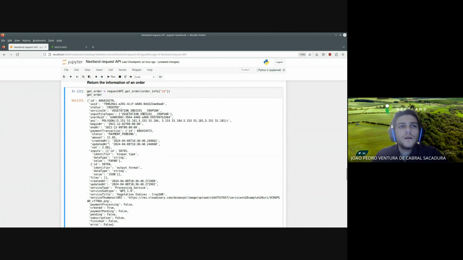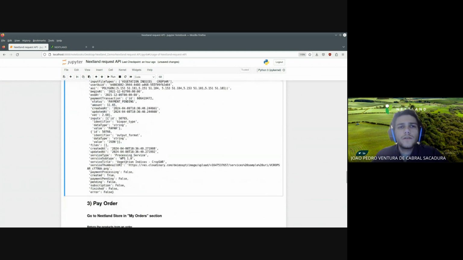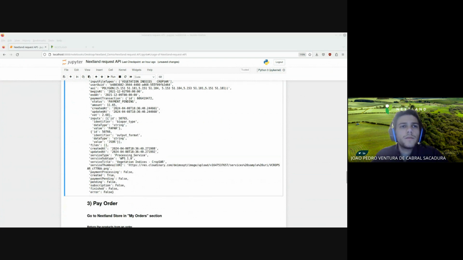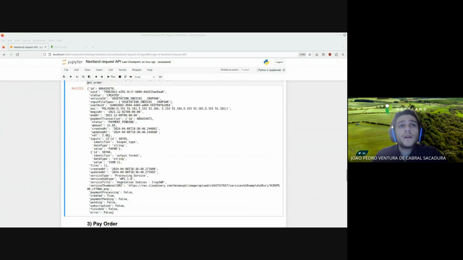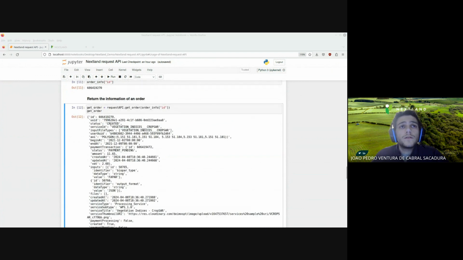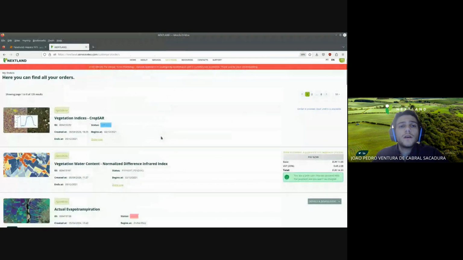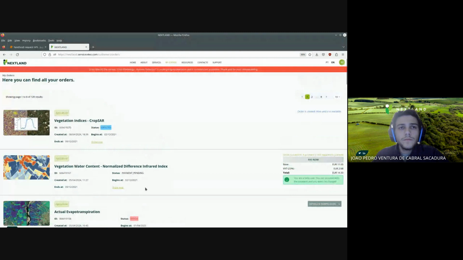You'll also see the time of the creation, if the status of payment is still pending, what was the amount on the order that you just submitted, and you have other, let's say, less important parameters. With this, you can keep track of the availability, so when the service stops processing, you should receive this message saying payment is pending.